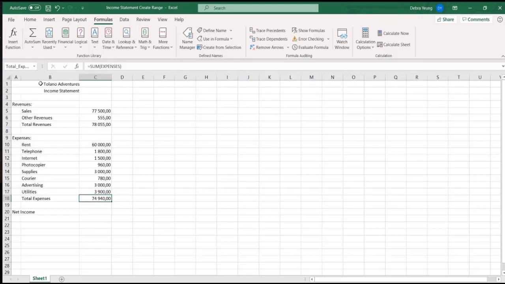I'm going to try and make a mistake here. In B1, I'm going to give it a name. I'm going to call it space. When I press the enter key, usually I'm not supposed to do that. Or maybe I didn't do it right. Anyway, you cannot start with a space. And there are certain characters that you cannot use in range names.